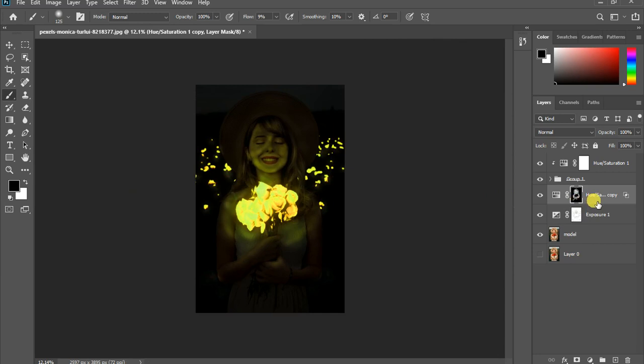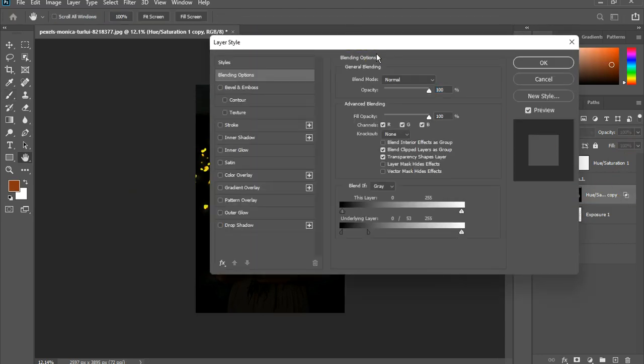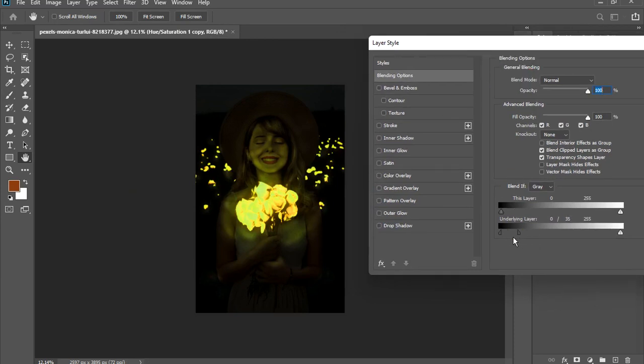Now from this to this, let's open the blending option in this style, and let's set this thing again. So we have it like this. Let's try and remove it from, okay, I don't want to remove it from our hair, I just want to remove it from the darker area. So I have something like this. Let's blend it in. Let's see for this one.